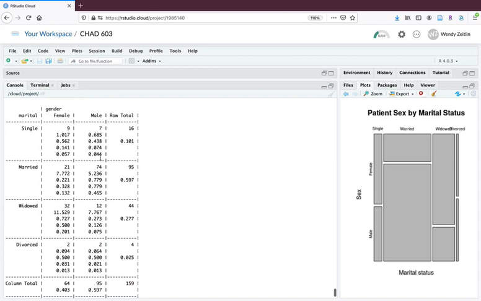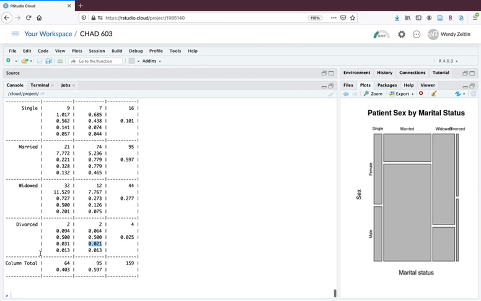So males, of all the males, 7.4% are single. The same 77.9% are married. That explains why this is our largest box. 12.6% of the men are widowed, and only 2.1% identify as divorced. So I guess the single must be single and never married. Men make up, like I said, 59.7% of our sample, and women make up 40% of the sample.